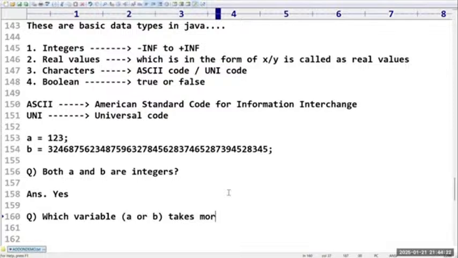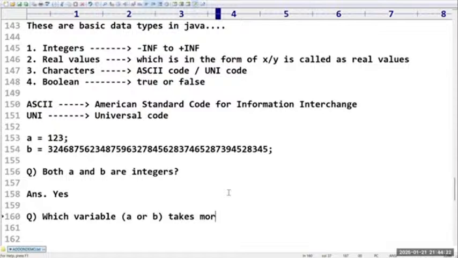Which variable takes less time for accessing, immediately responding? A. Why? Because its content is less and it occupies less space. Which variable takes more time to access? B, correct?